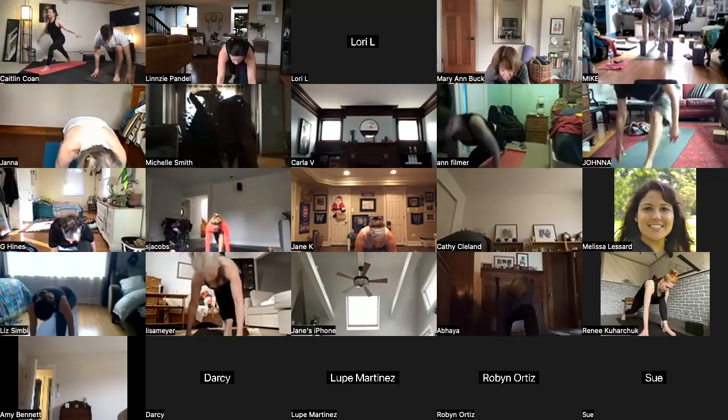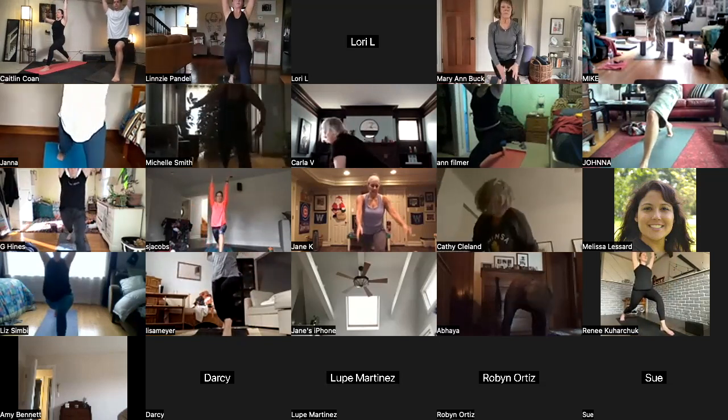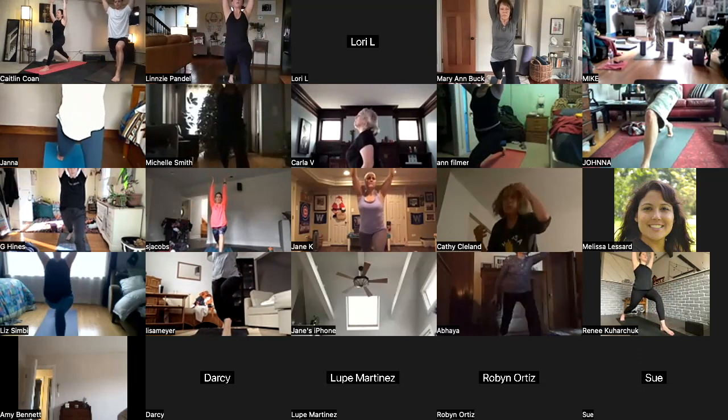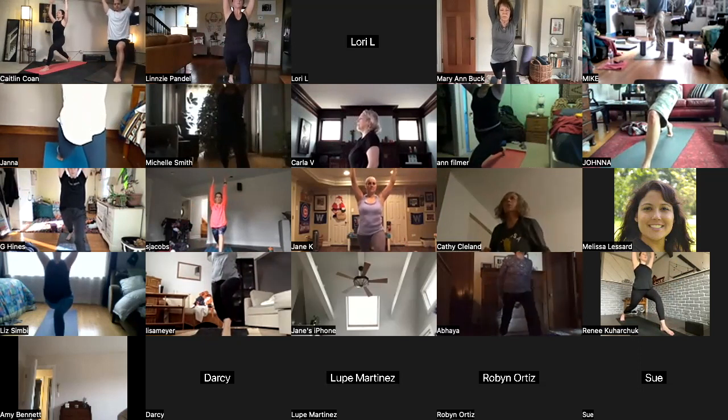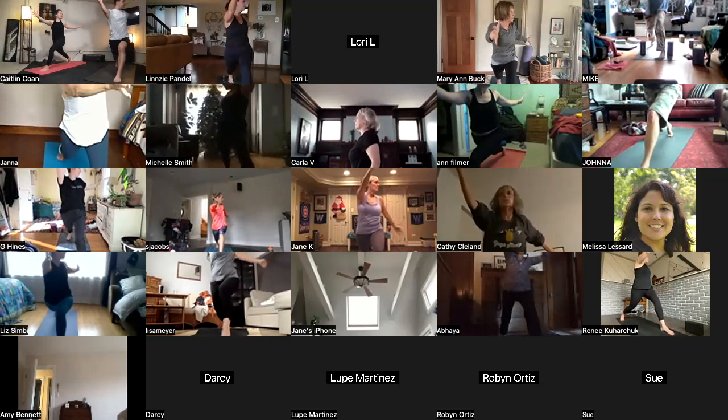Inhale, high crescent, catch your balance as you lift. Look at your horizon line, whatever that means for you. Left hip back, right hip forward. Now you'll take a breath in to prepare, lift your hands. Exhale, open arm twist to the left, left arm back.